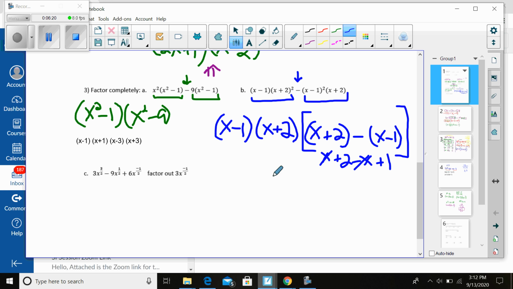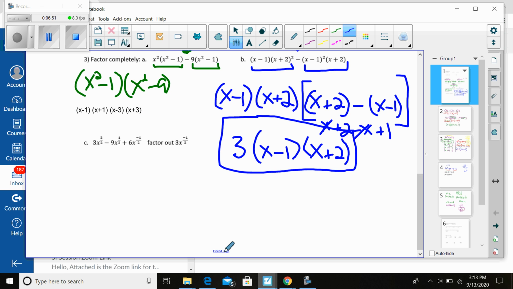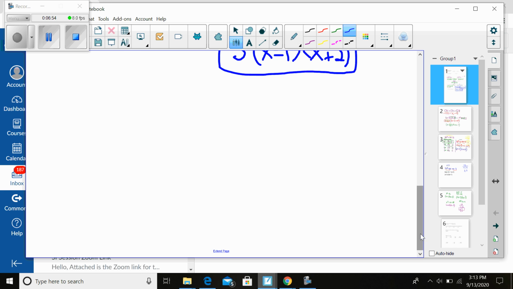And so normally we put our 3, our coefficients, out in the front. Okay, so in simplest terms, I would be left here. Okay, as my final, simplified, fully factored answer would be right there. So moving on to C, and C looks horrifying, right? Everyone's going to look at C and be overwhelmed and not know what to do here in letter C.